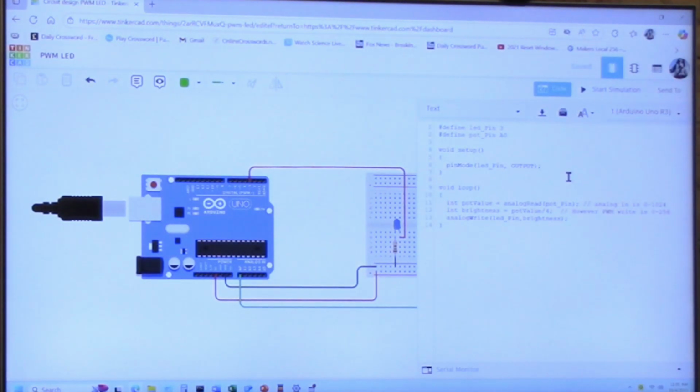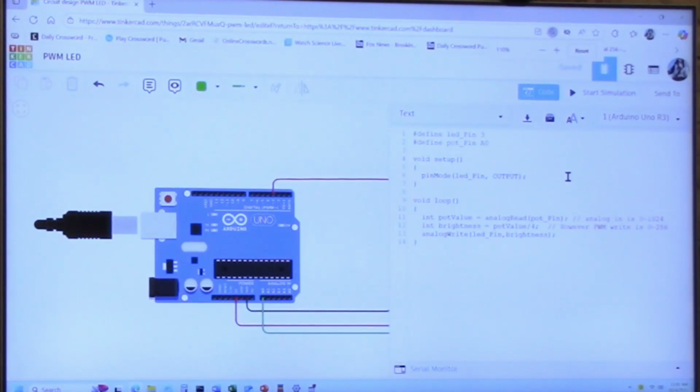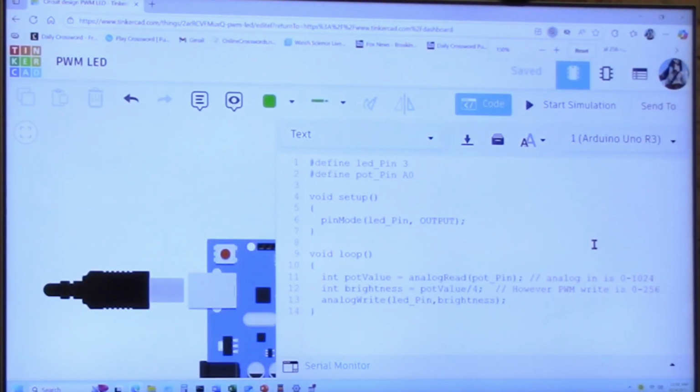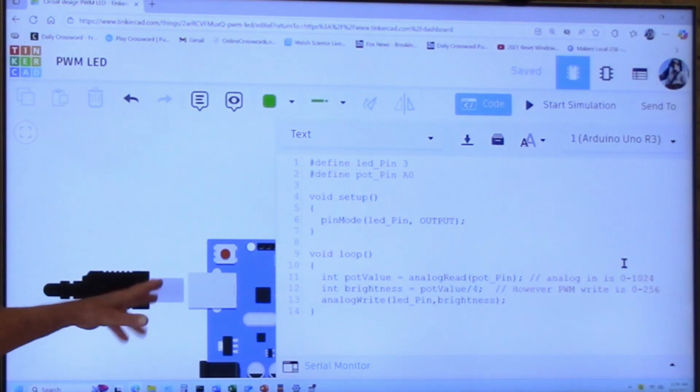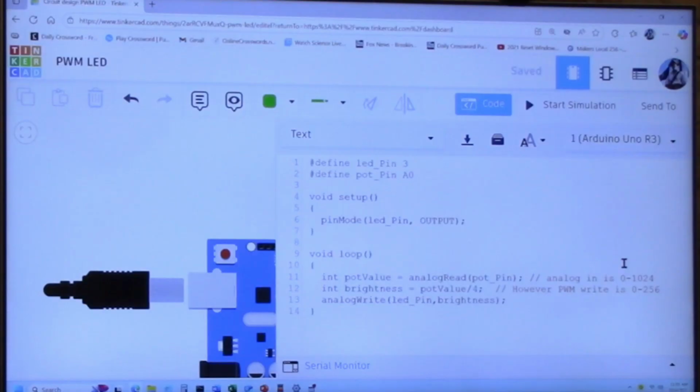Now, we should be able to do this. Okay. Now this one is even less. It's only 13 lines of code. It's less than the last one. Okay?